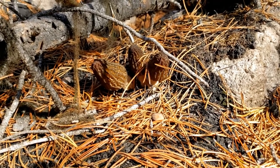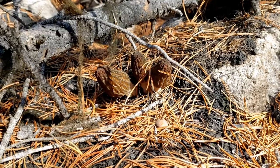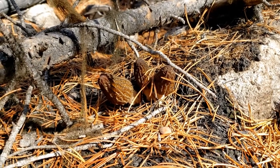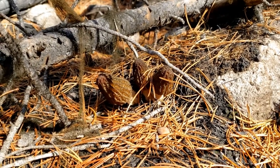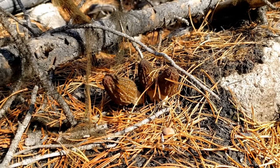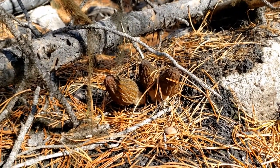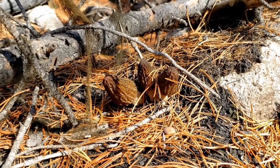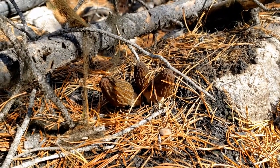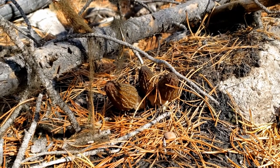I decided to walk back to the truck and stumbled upon a little spot — maybe about ten parking spaces. They're still in here, somebody didn't pick them. Nice morels — great to see, they're loving the sun. I'm going to pick a few of the big ones, start heading for the truck, have lunch, and go check out a different spot. I've been into the other spot before and hopefully I have a little better luck there and find some volume. It's been a great day though — you can hear the mosquitoes. It's starting to warm up. I like to pick in the mornings because I get too hot during the afternoon on a super hot day.